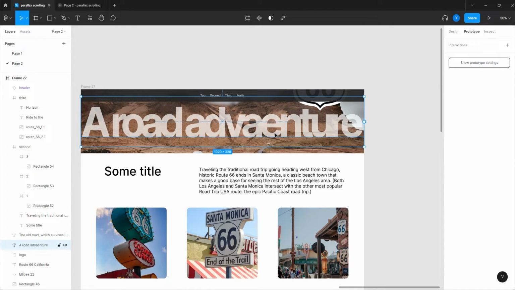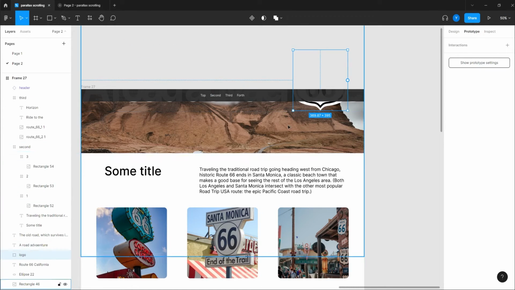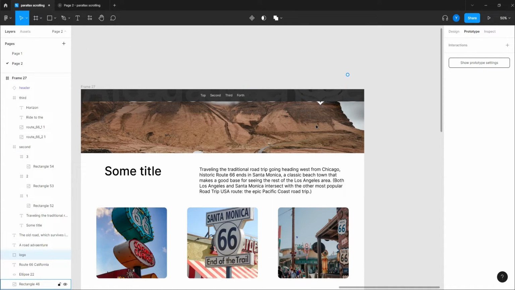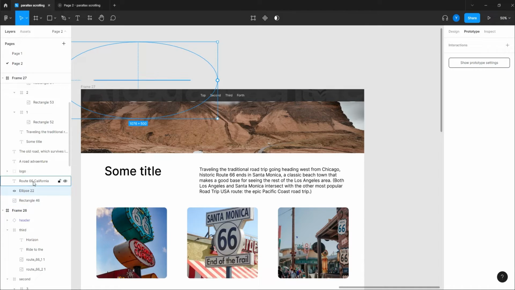So that one goes up here, the logo is going to go more up, and this one with its text, that is the text of it.